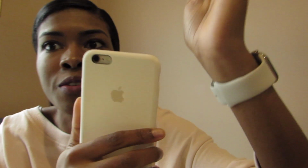Oh, it feels so nice. Thank you, Apple. This was beautiful. I was waiting for this. Okay. And one thing that I like also about this color is that it kind of goes with my iPhone too. Like, my iPhone is an antique white, and like that's kind of the color of the band. I think they go really well together. It's pretty lit. I'm excited.